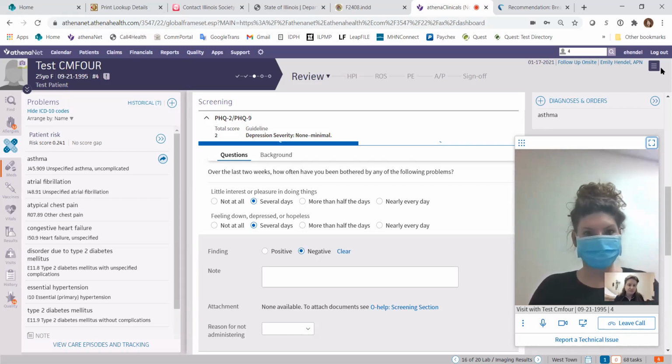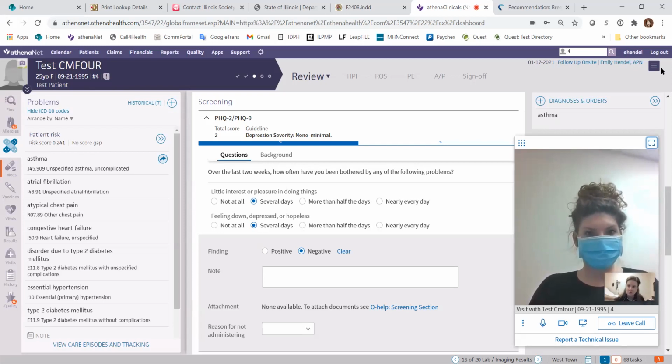The other thing is, if for any reason the patient just doesn't ever join the call, you send them the link and you wait a few minutes and the patient doesn't join the call, then you can go ahead and leave the video telehealth call and just give the patient a call on the phone. The other option is you could leave the video running. So stay in the call, give the patient a call and ask if they received the message and if they could go ahead and join the video call.